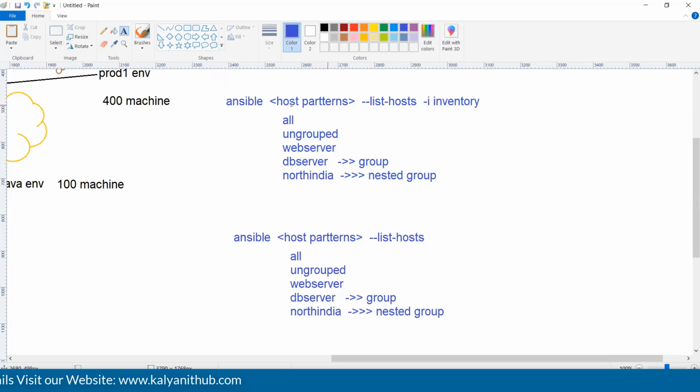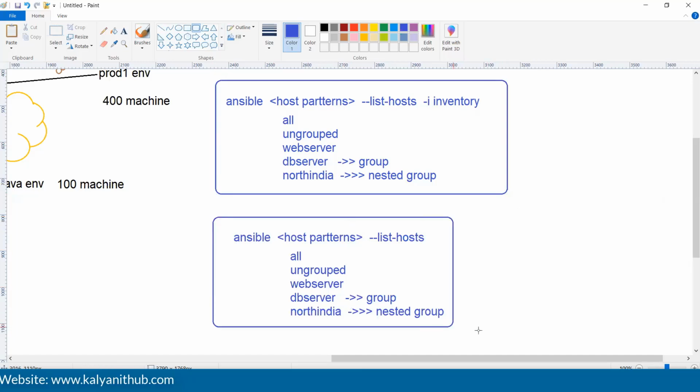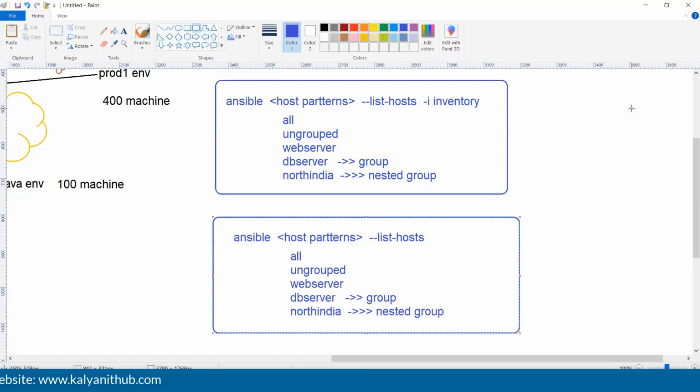What is the difference? If you don't define the inventory file within the ansible.cfg file, you need to follow this. If you have defined the inventory within the ansible.cfg file, no need to mention -i followed by the inventory name. Is this clear? Okay. So these are the two different examples that you need to follow.